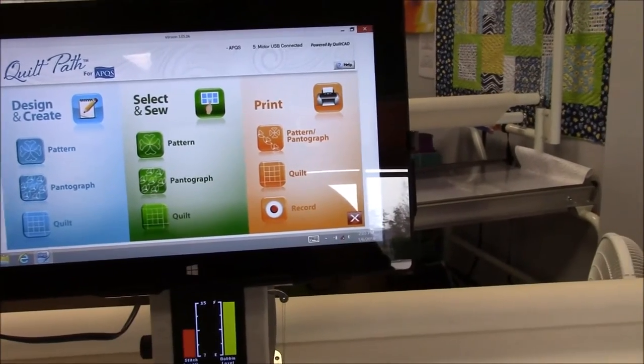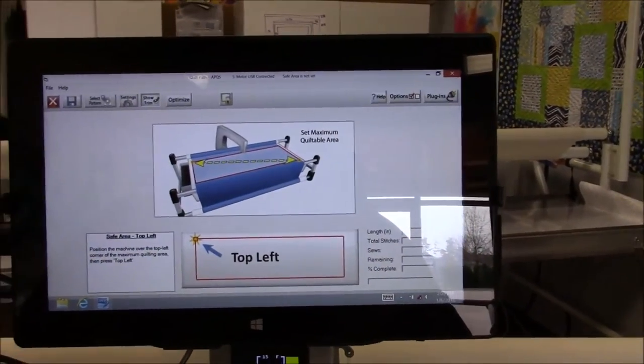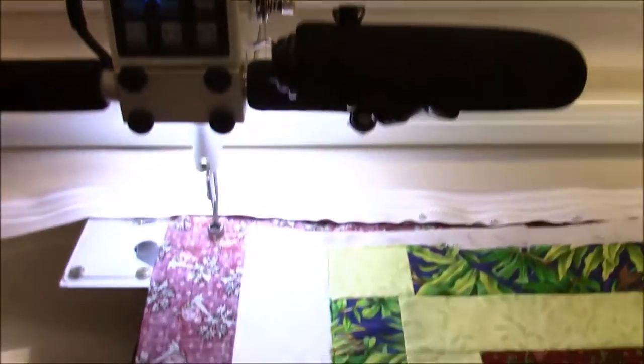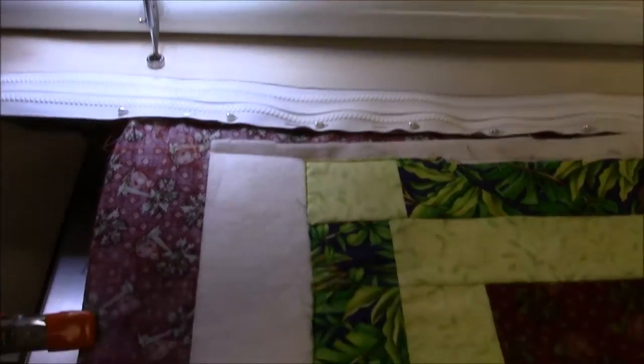This is how I set my pantograph quilts up. I'm going to go into pantograph, select and sew pantograph on quilt path, and I'm going to go to the top left corner. And I want you to notice that when I'm setting my safe area, I am setting all the way against the back bar and inside my clamp, and I'm going to hit top left.